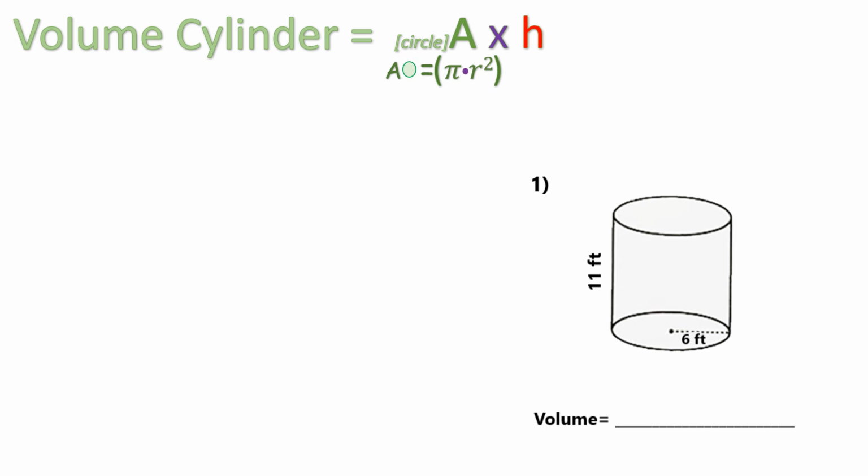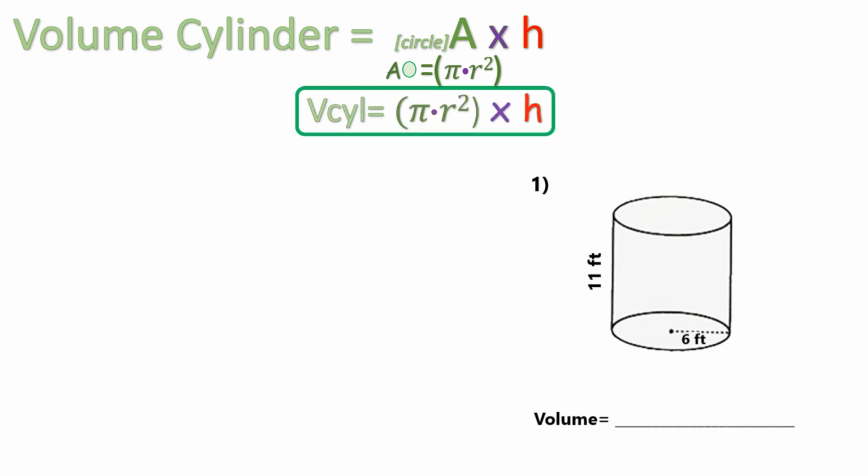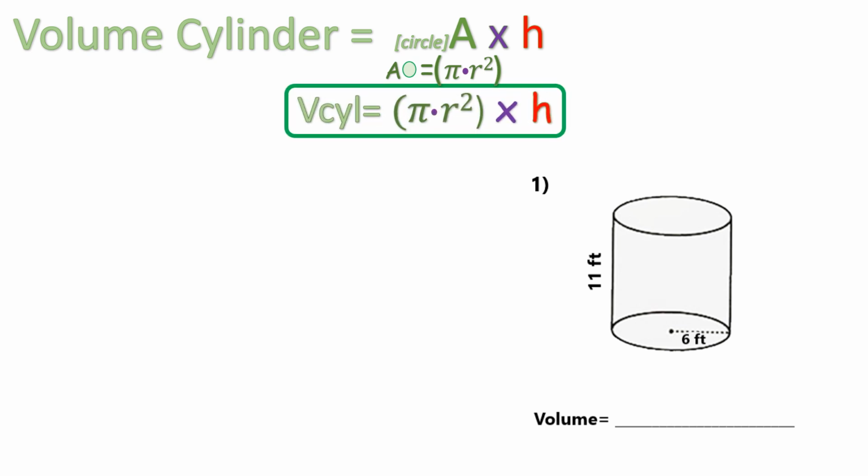I also like to put it around parentheses. You won't always see it around parentheses, and quite often you probably won't in other books. But I like to set it off by parentheses so that I know that I'm going to find the area of my circle first, area of my base, and then I multiply by my height, and that's how I'm going to find volume. So that's why this formula is what it is, and I would strongly advise that you write it down so that you can make sure that you use it each and every time. When I'm given a formula, then I plug in the information that I know. Once again, on our next lesson, you're going to see where I'm given the volume and then I'm missing one of my measurements.